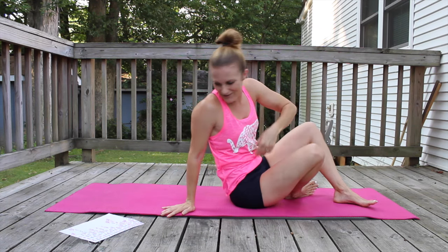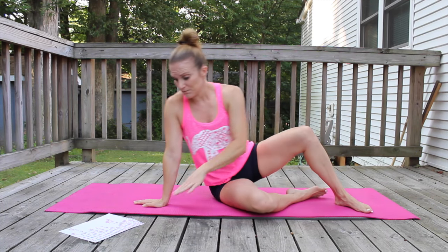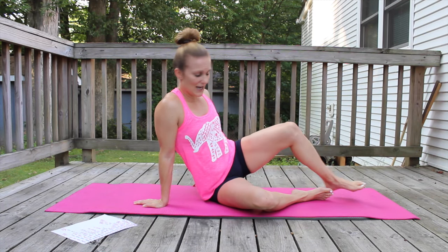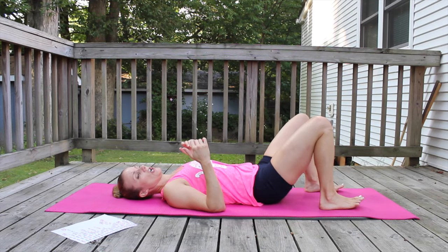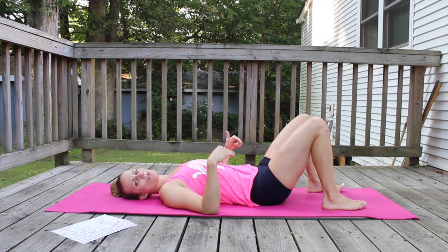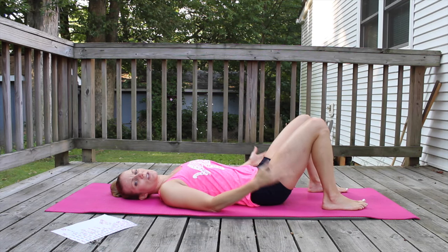Back to a booty exercise. We are going to be doing a shoulder bridge hip thrust. I love these, so you can stay on your back. I want you to think about wiggling your toes and really directing energy through your heels, up through the heels, the hamstrings, and then the glutes.